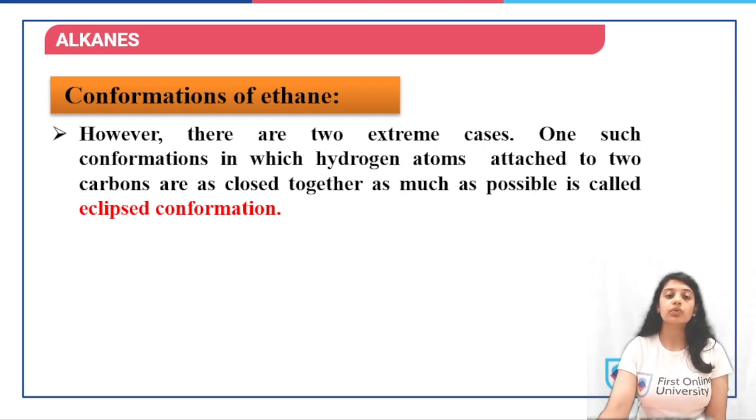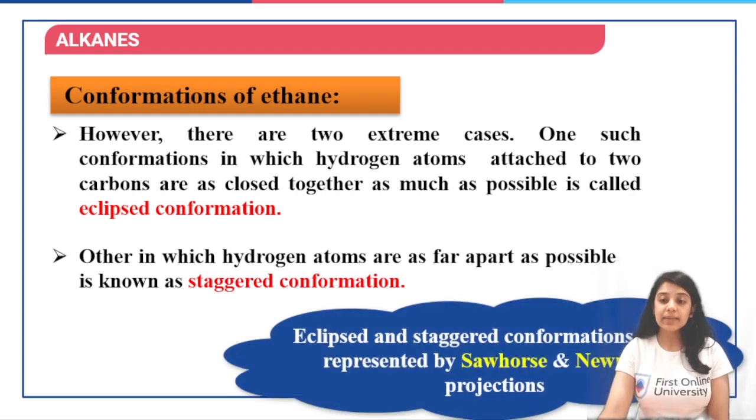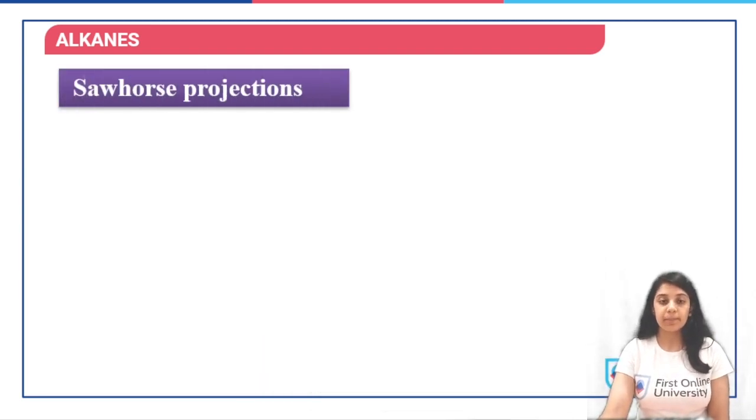when we were talking about rotamers in the first few lectures of General Organic Chemistry, that is GOC, that is Basic Principles and Techniques in Organic Chemistry. So we have discussed that when the hydrogen atoms on the carbon atoms are present as close to each other as possible, the conformation is the eclipsed conformation. And when they are as far apart from each other as possible, we call it the staggered conformation. Eclipsed and staggered conformations can be represented using sawhorse projections or Newman projections, both of them. Now let us look at the sawhorse projections first.